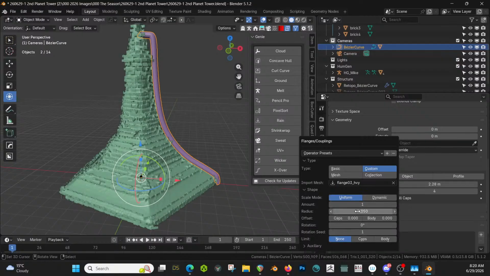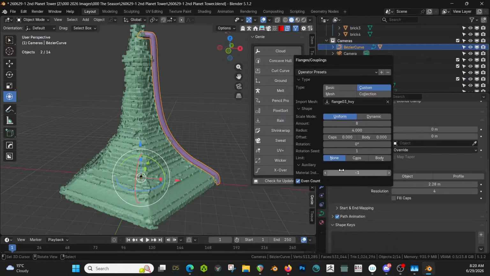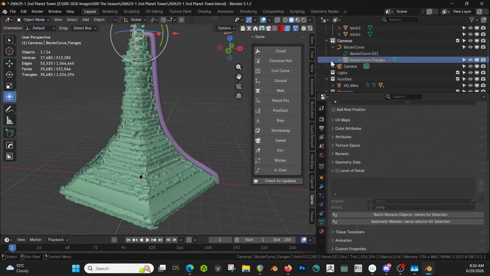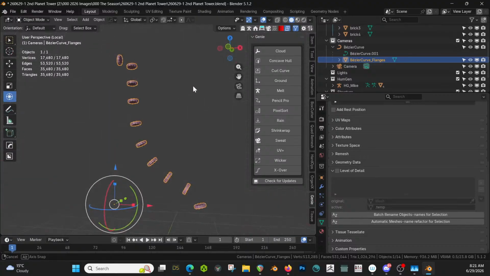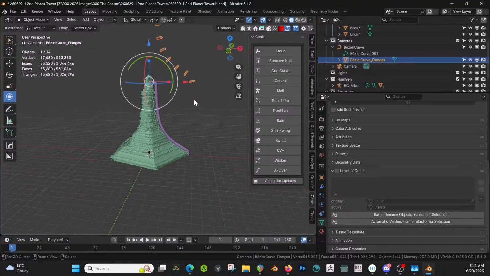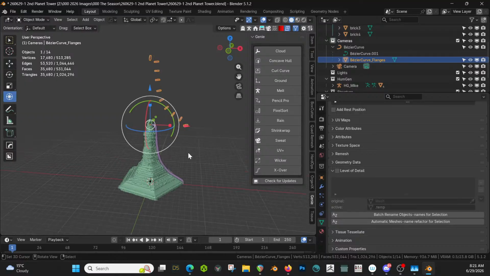Heavy flange, radius of 4 meters. Amount eight. 4 not enough. Where are my flanges at? They're there. Are they just not big enough? Oh, they're offset. Why are they weirdly offset?